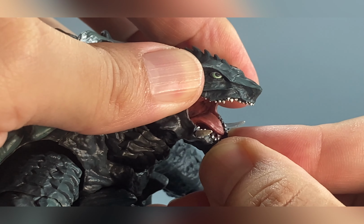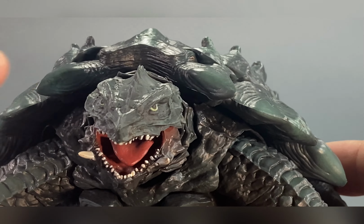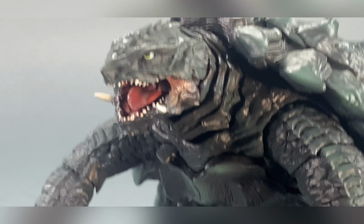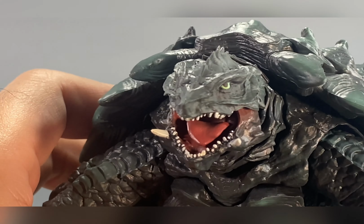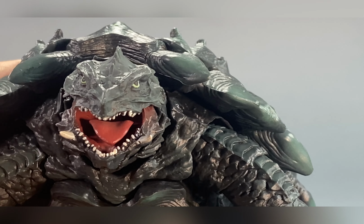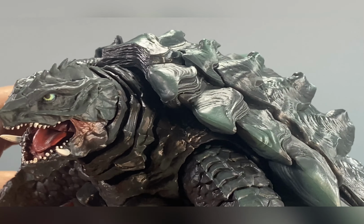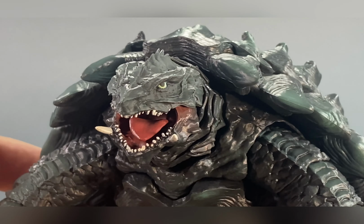So now opening up his mouth, a lot of nice detail there in the teeth and in the mouth. I'm just going to adjust the camera a little bit more for you guys. The eyes are almost, if not the same. They're pretty much the same. I like the nice touch of green and black in the eyes and all that.